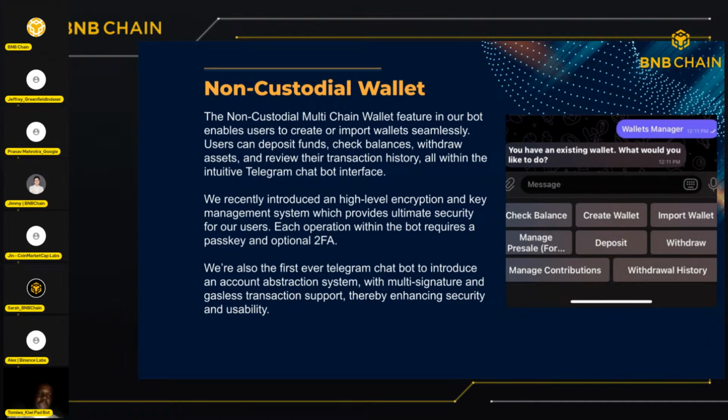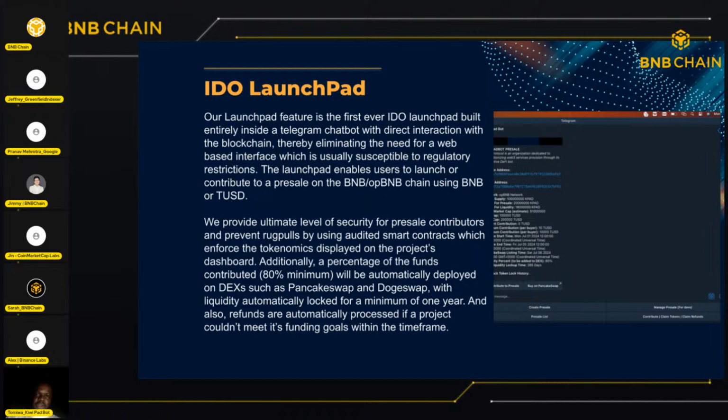We've also built a very secure platform, using high-level encryption and a key management system to provide the ultimate security for our users. We are also the first Telegram bot to introduce an account abstraction system with multi-signature and gasless transaction support.